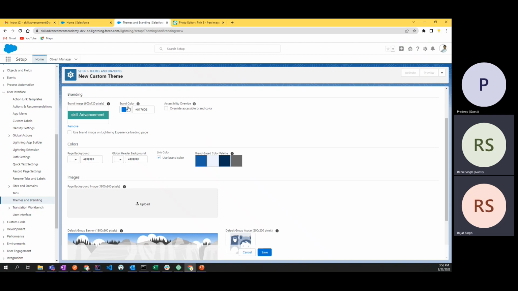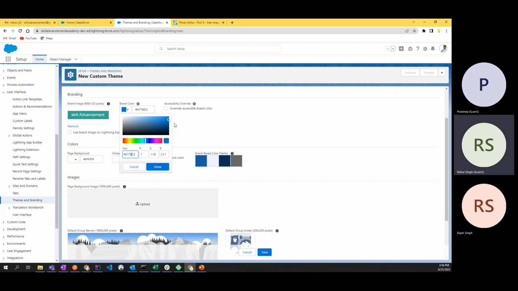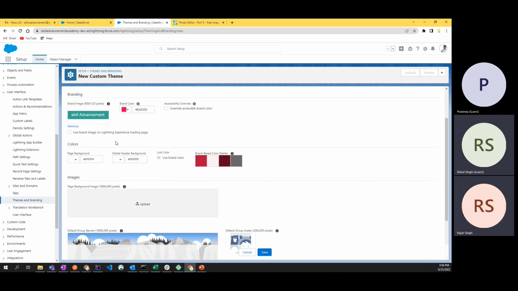If you want to change the color, you can just select. You can see this is the hexadecimal code. So suppose while you're branding, you must be having your own particular color. So there will be a hexa code and there will be an RGB code. If you have a particular hexa code, you can just change it from here. Or if you want to go more to the RGB side, you can just select it. Okay, this is our hexadecimal code.